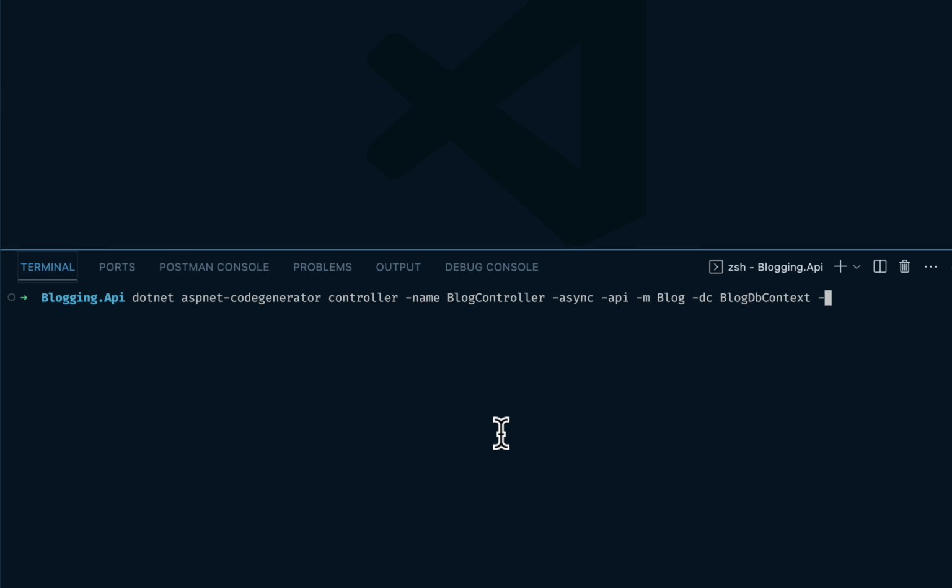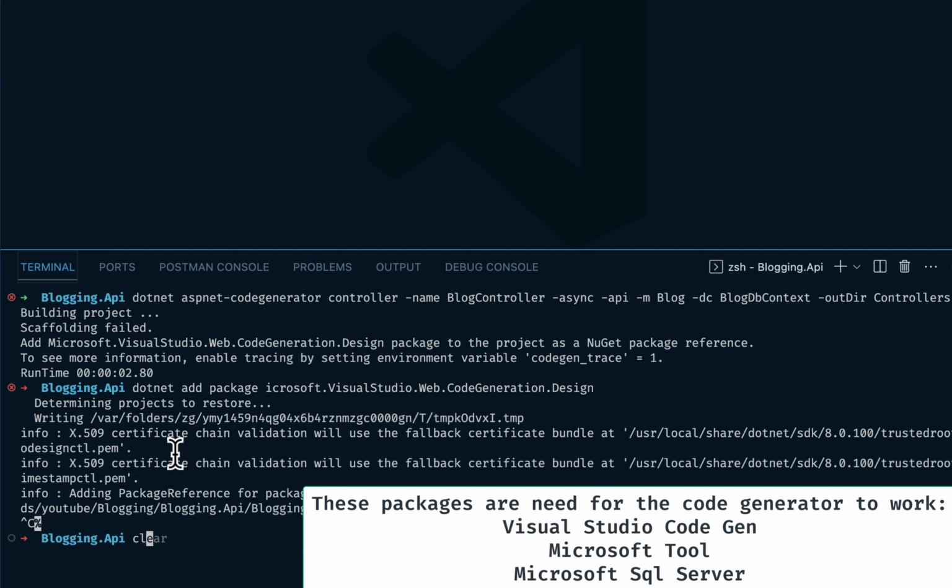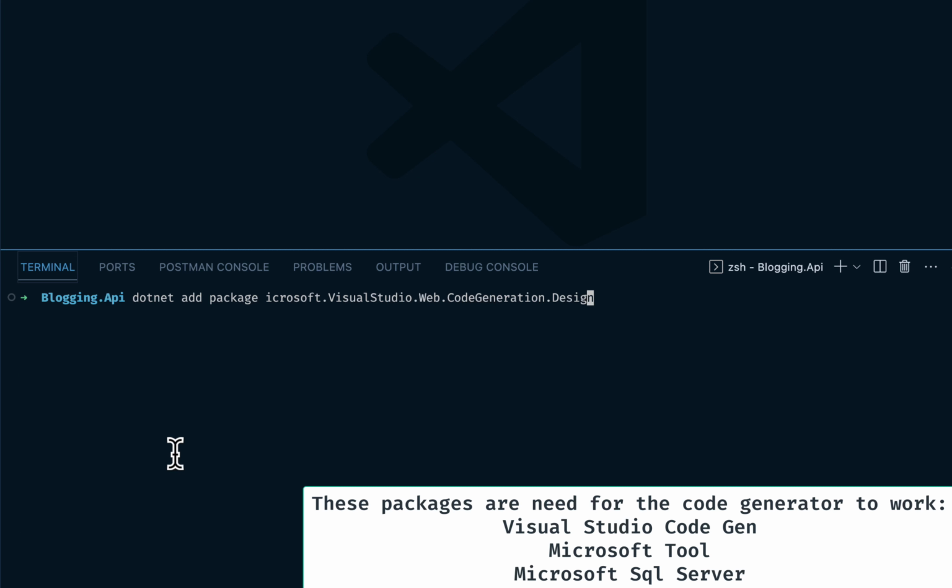Then the output directory should be Controllers. Okay, I think we need Microsoft.VisualStudio.Web.CodeGeneration.Design. So let's quickly add this. I'll copy, do .NET add package, and paste this. I think I made a mistake.